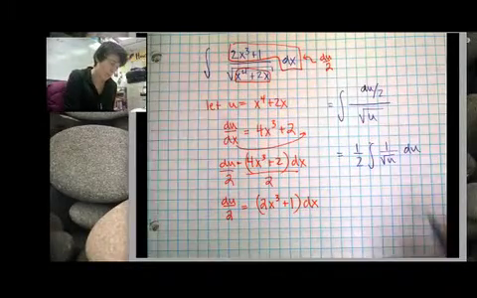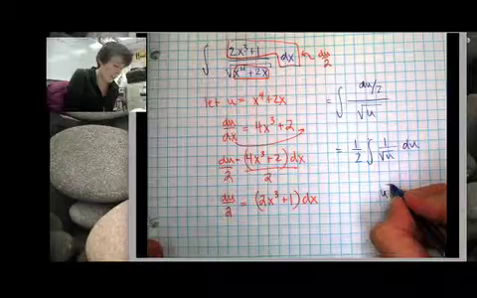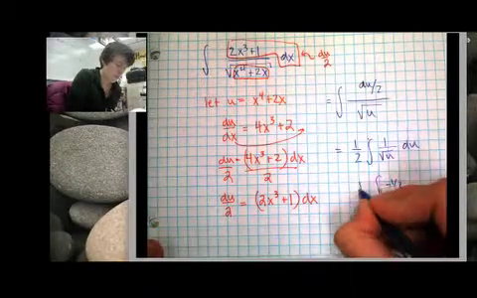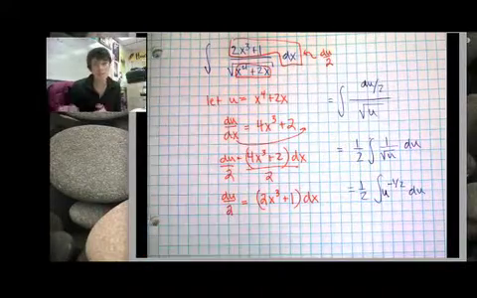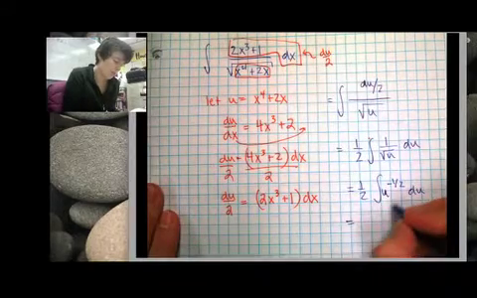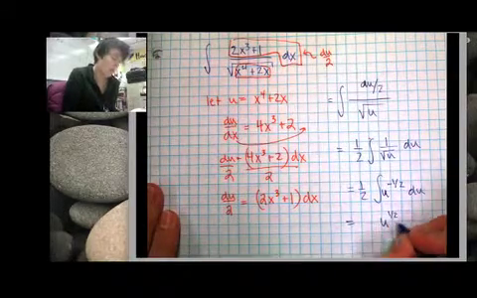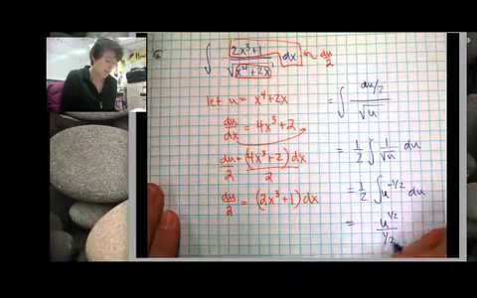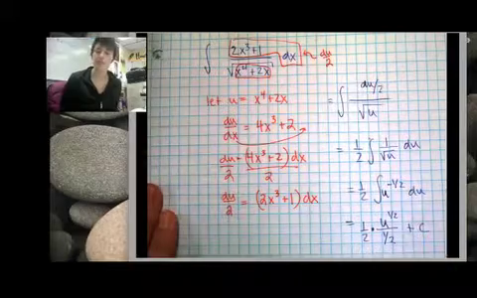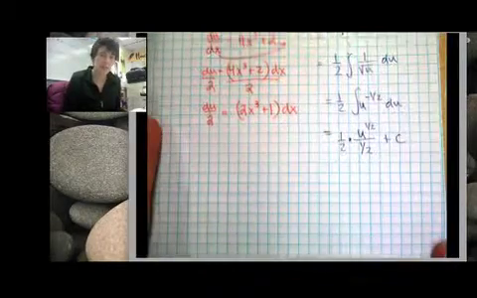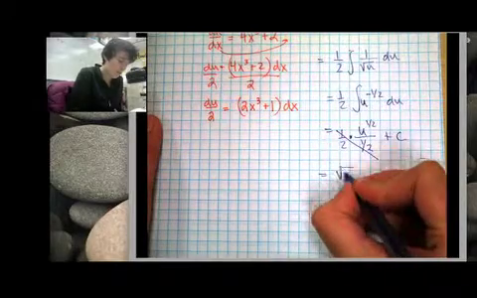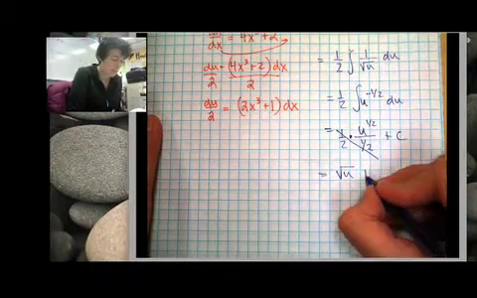I'm going to change this to be u to the negative 1/2 power: the integral of u to the negative 1/2 power du, with a 1/2 in front. And then it's reverse power. We'll add 1 and divide. If I add 1 on, we're going to have u to the positive 1/2 divided by 1/2, times the 1/2 out in front, plus c, because we have no bounds. And now I just have to clean this up a little bit, cancel the 1/2s, change it back to square root of u, since it was 1/2 power, plus c.